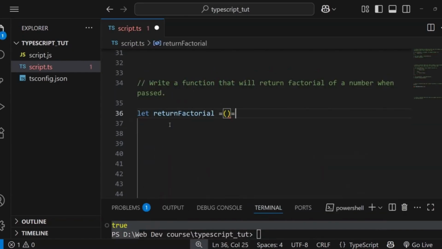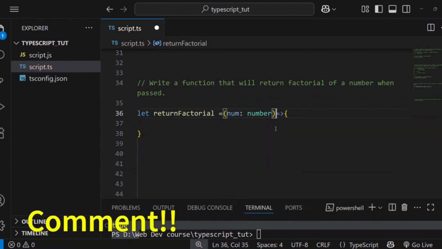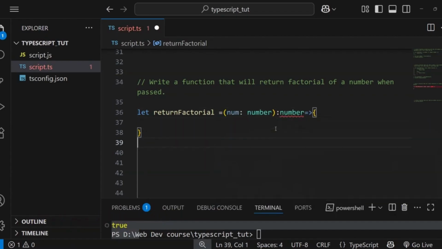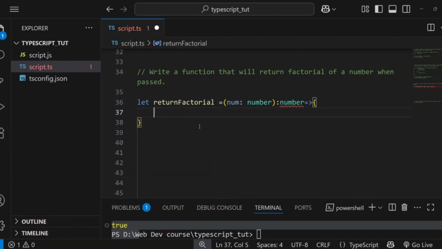Try to solve this question. If you are done, please comment in the video with timestamp. In this question, you need to write a function that will print the factorial of a number.